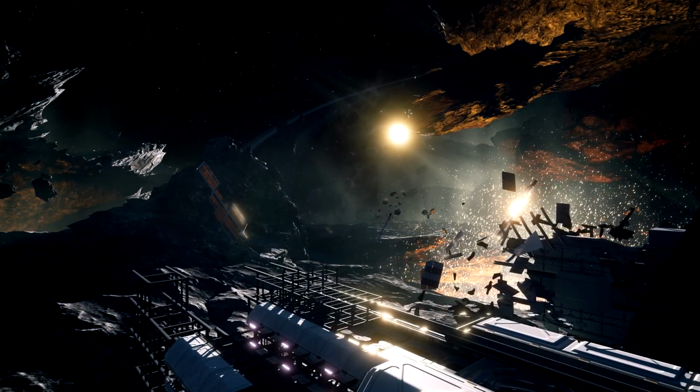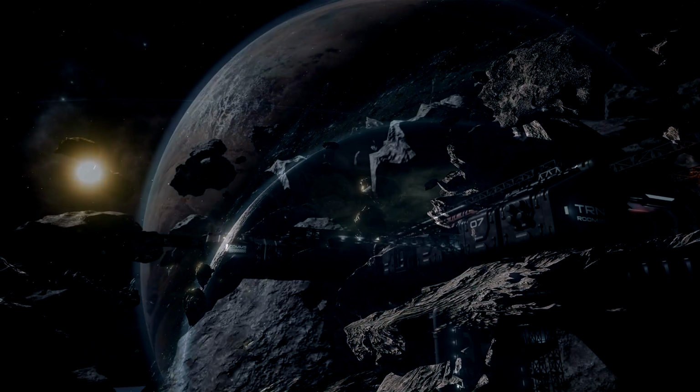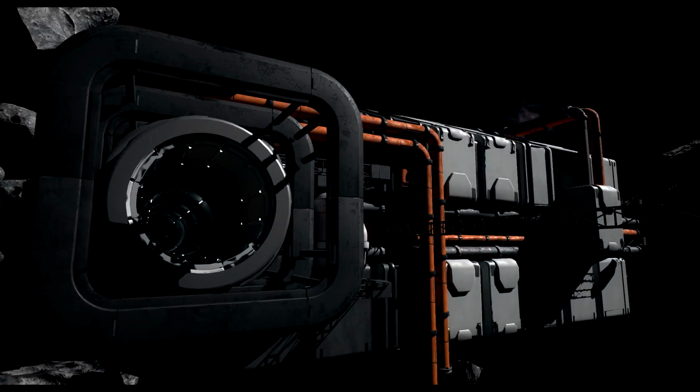Survival and exploration. Explore various environments, including an abandoned science station and a derelict cruiser ship, and look for supplies such as fuel or oxygen that you will need for survival. Stirring music and breathtaking visuals. Also, skill-based puzzles. Now I've given you all the information you could possibly need. Let's jump in and check out Early Access and see what this game's all about.